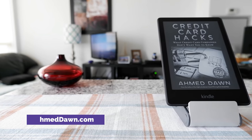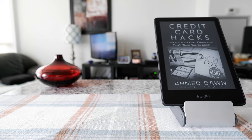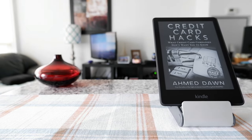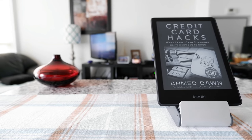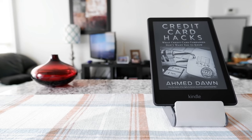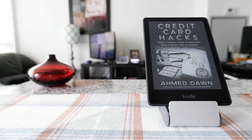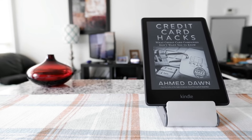So if you wanted to turn off your Kindle, the thing is you cannot actually 100% turn off your Kindle. The reason is that this is an e-book reader and it's supposed to give you the experience of reading a book, so you cannot turn off the device completely. However, you will be able to turn off the screen by following some simple steps, and that's what I will show you today.